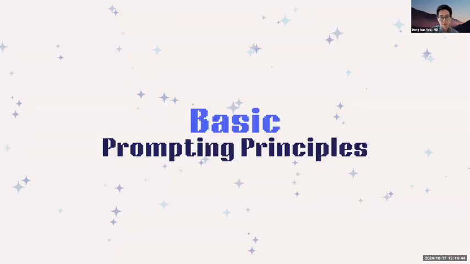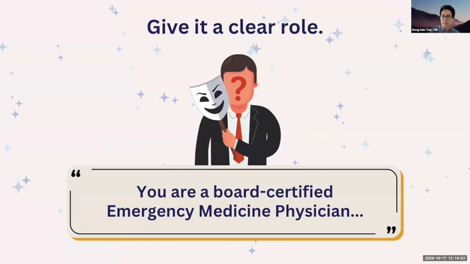So let's start with some basics. These are probably things and terms that you have heard before, but it's definitely worth re-examining. Let's start with an easy one, role prompting. You've probably heard of this. You are the best ever blank. You are an experienced blank. You have a PhD in blank. How much does specifying the role actually help?